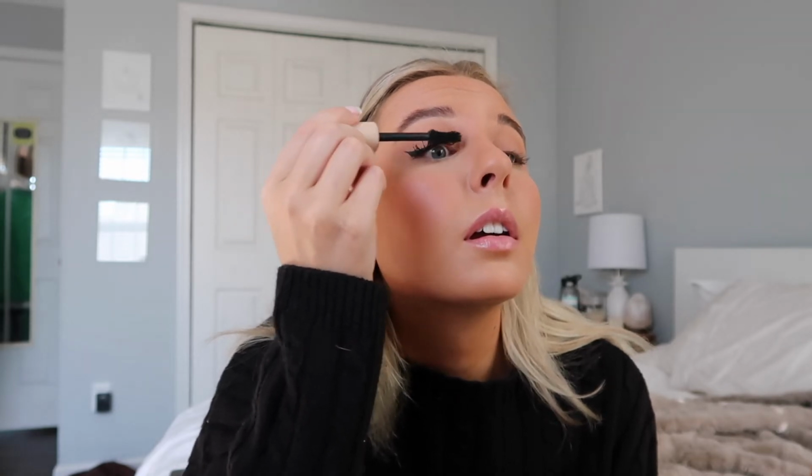So now we're gonna do mascara. This one is running out, and I don't even know if there's anything left in this. It's the Ela volumizing mascara, and I literally need another one of it, but I'm just gonna apply it. It makes your lashes so long. I talk about this all the time in any makeup video you'll see me do. I literally wear it and I rave because it's so good. You just look like you're wearing false lashes. It's ridiculous. It's totally wild, the difference that it makes on your eye.